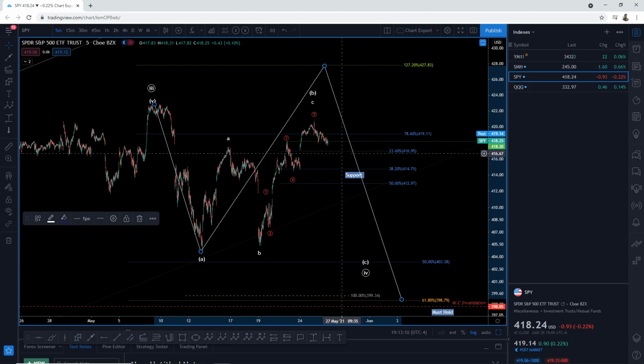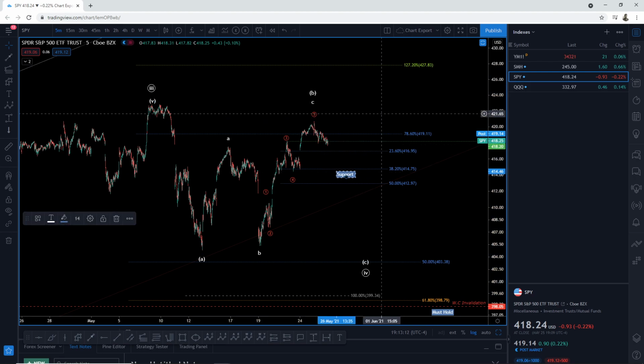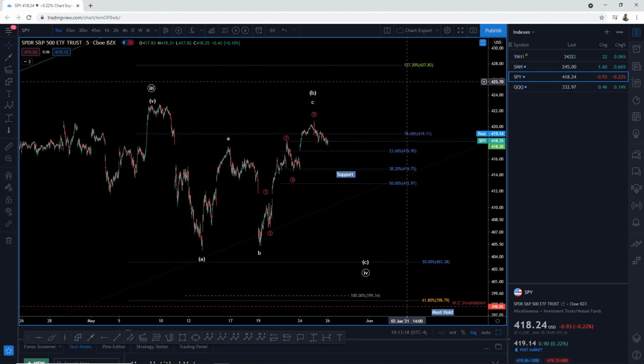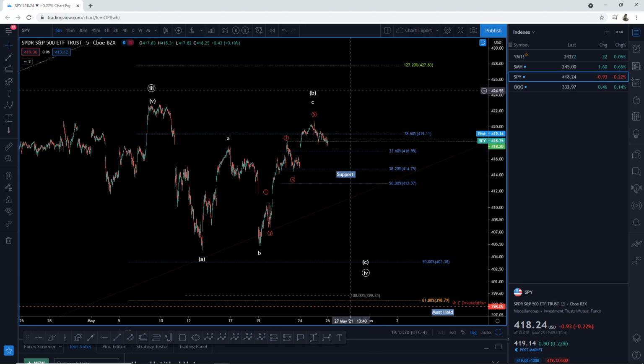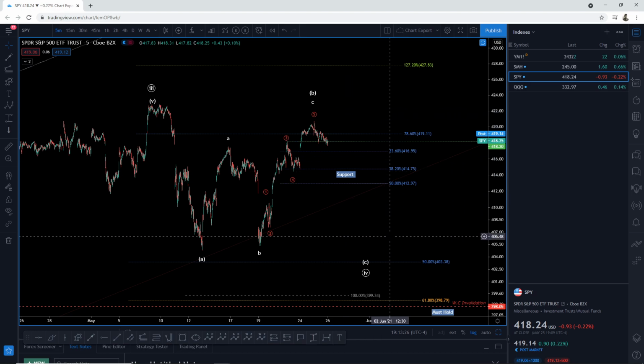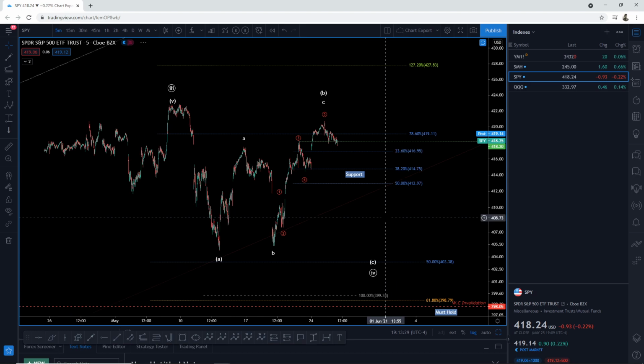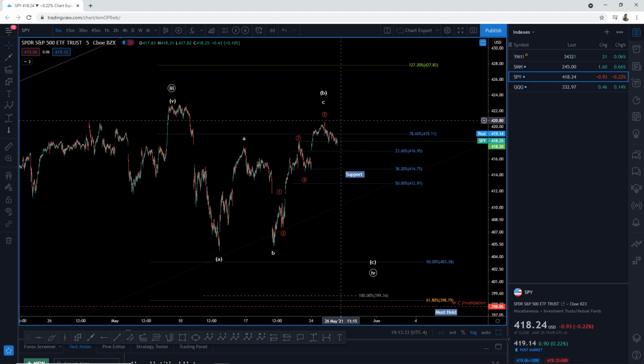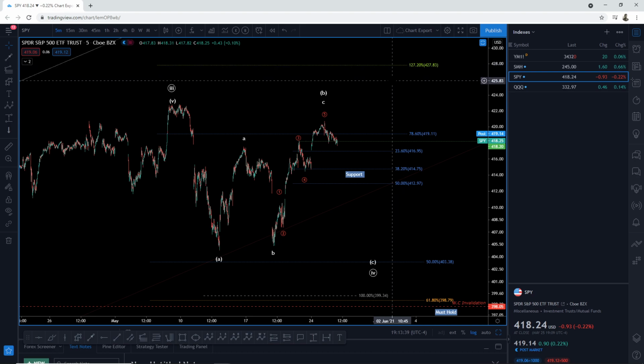Now, again, if we hold this support and we head on higher and we find resistance at 1272, then that's at play. But we can still take advantage of that trade because there's still an upside projection here that we could take advantage of. And if that's the case, then we hold support and head on higher. That's what I'll be looking for. So there you have it. Coming into tomorrow, or for the end of the week, I'm anticipating us to head on lower to find support, then to find a possible trade to take us to the 1272.